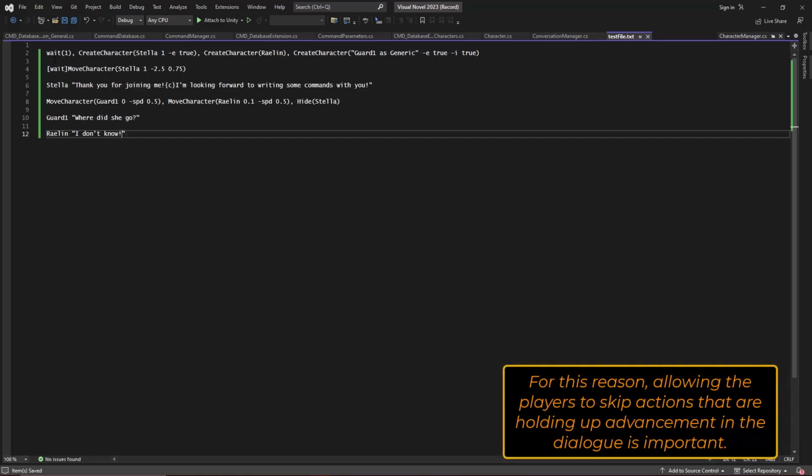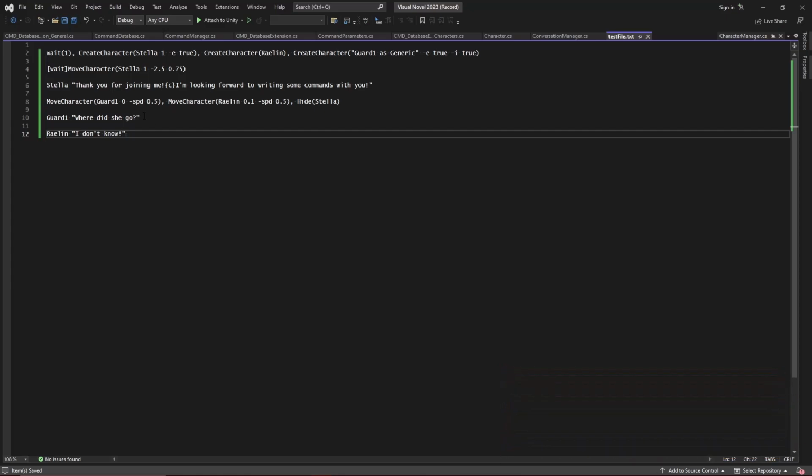Okay, so we want to be able to skip through these actions and have them force complete as we proceed to the next lines. Now, some commands you might want to force complete, or maybe you don't want to do that at all. But there may be some instances, especially during wait periods, where you don't want to force the player to have to wait through something that they can skip through, such as waiting for this character to move to a position that may be necessary for your novel, but sometimes it's really not. So let's get started on that and make that possible.